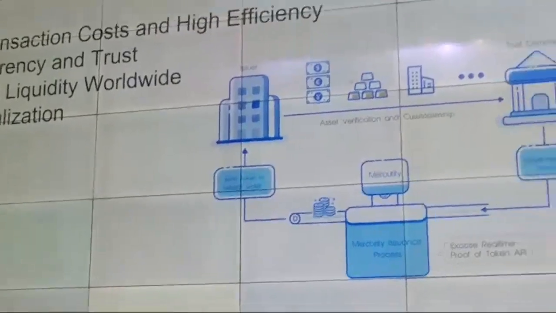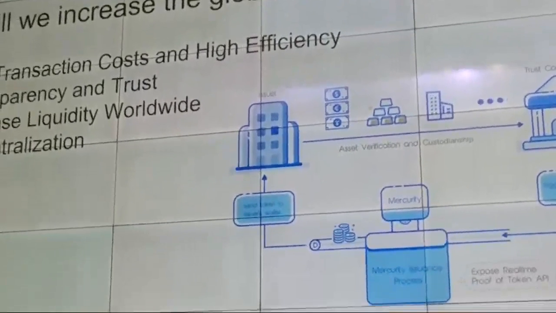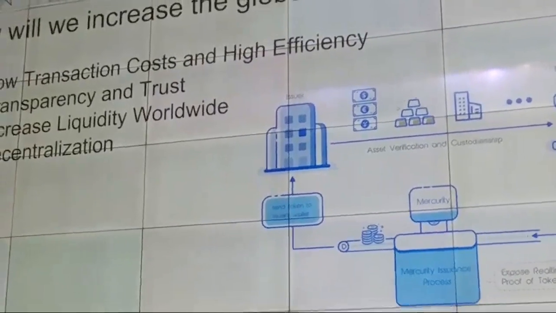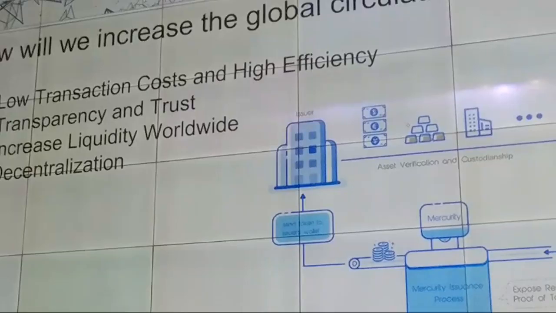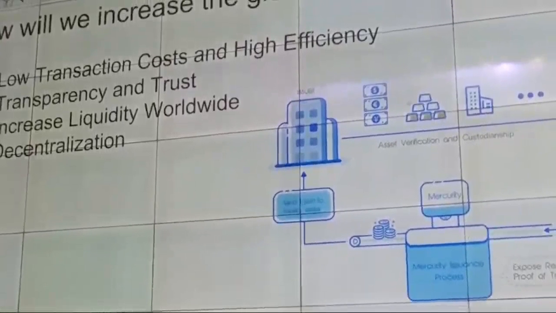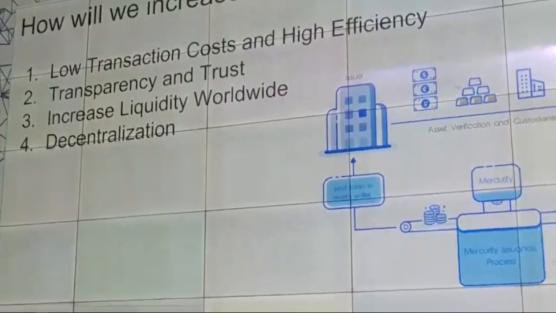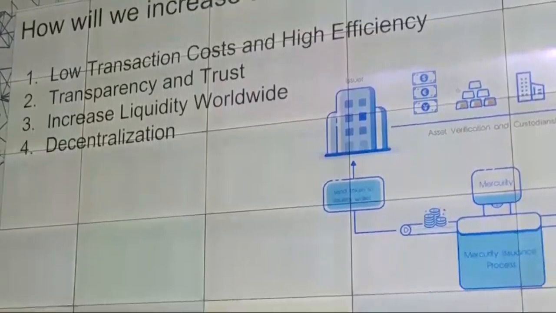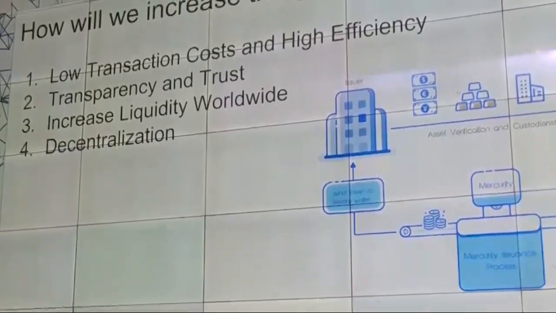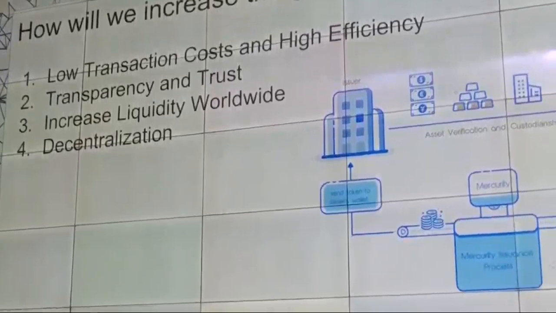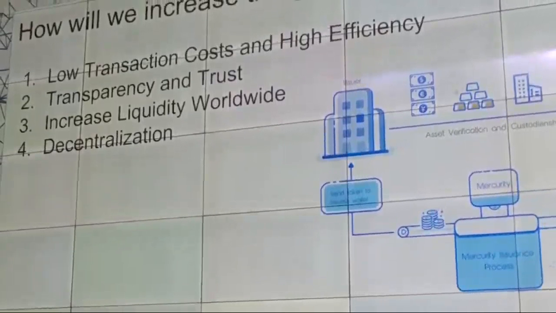So how are we doing that? Through low transaction costs and high efficiency, transparency and trust, increased liquidity worldwide, and decentralization. So low transaction costs and high efficiency. There's too many middlemen that exist between you as a user and your transacting. So from global finance, broker-dealers, custodians, credit reporting agencies, credit rating agencies, underwriters, legal counsel. Actually, extracting assets means adding transaction costs for both issuers and investors. And so often the inefficiency in that added cost falls upon the user. Your bank or your exchange is not taking on that additional cost. So that falls to you. Within this ecosystem, these issues are alleviated. And we can talk about that a little bit in more depth.